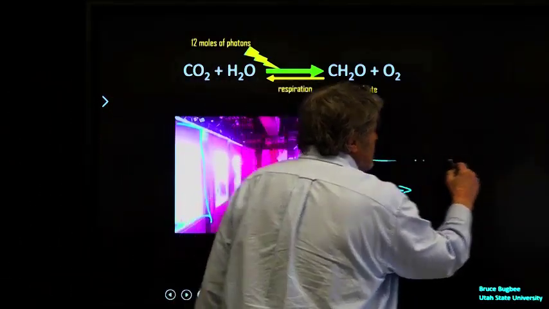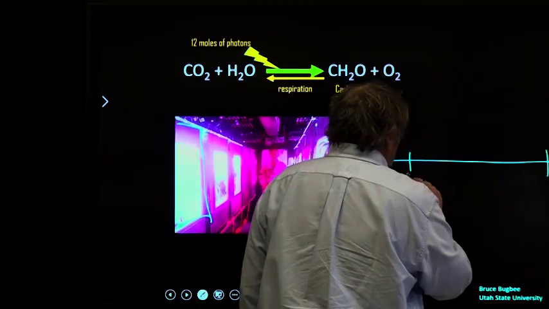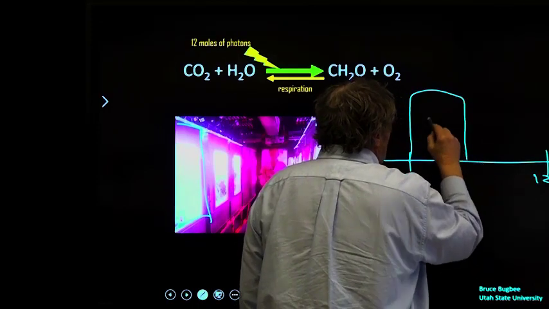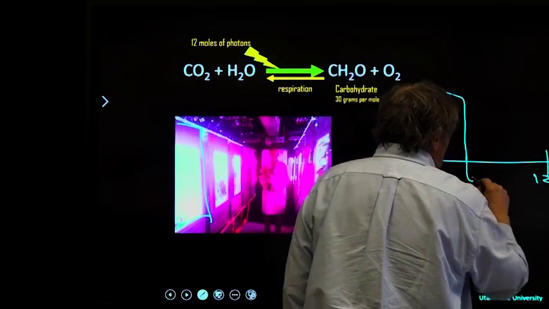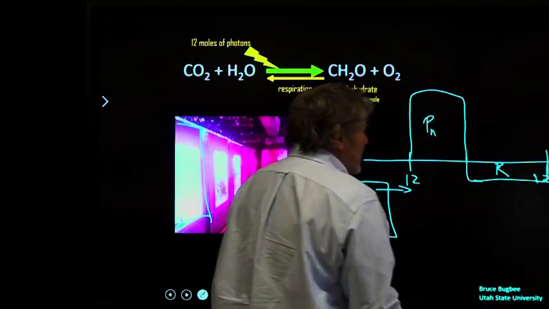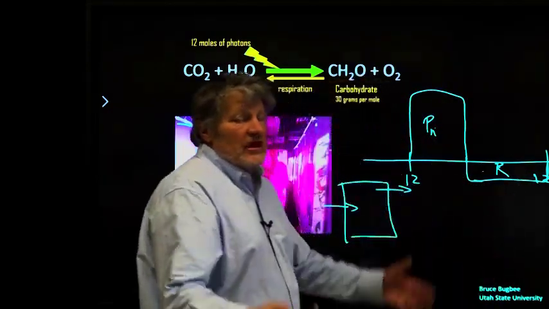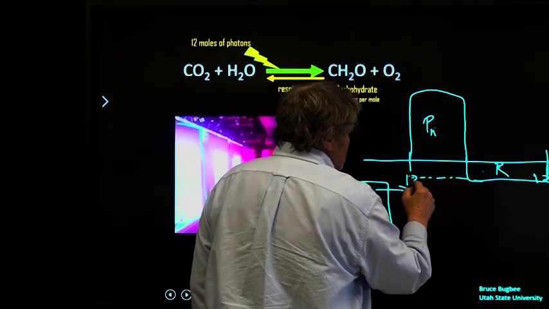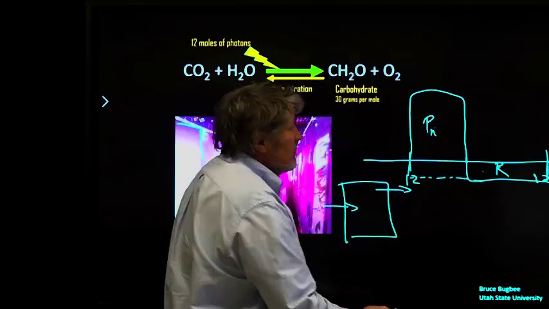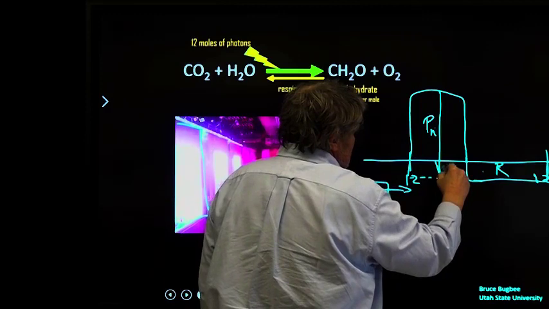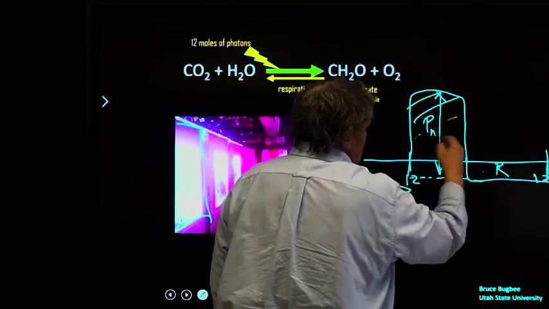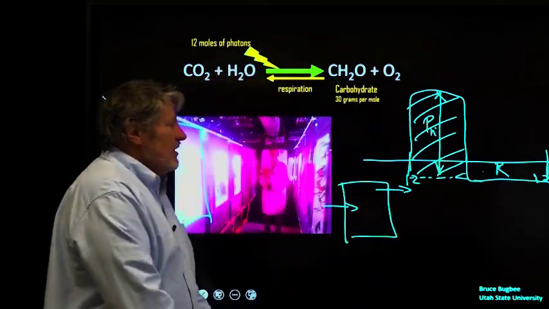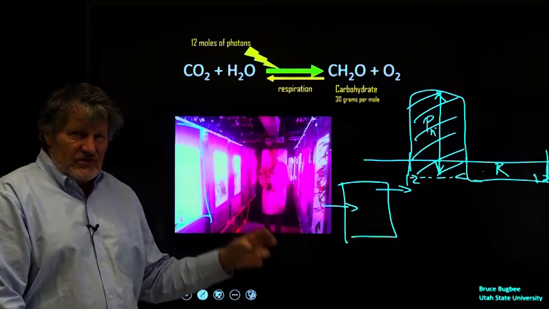If we take this over 24 hours, here's midnight to midnight, and here's daytime, PN, daytime, and here's respiration at night. This minus that is daily carbon gain. And then to take it a step farther, respiration, we assume, goes at the same rate, light or dark. So gross photosynthesis is this whole thing. This whole area under here is all gross photosynthesis, and this minus this is net photosynthesis. That's how we calculate carbon use efficiency.